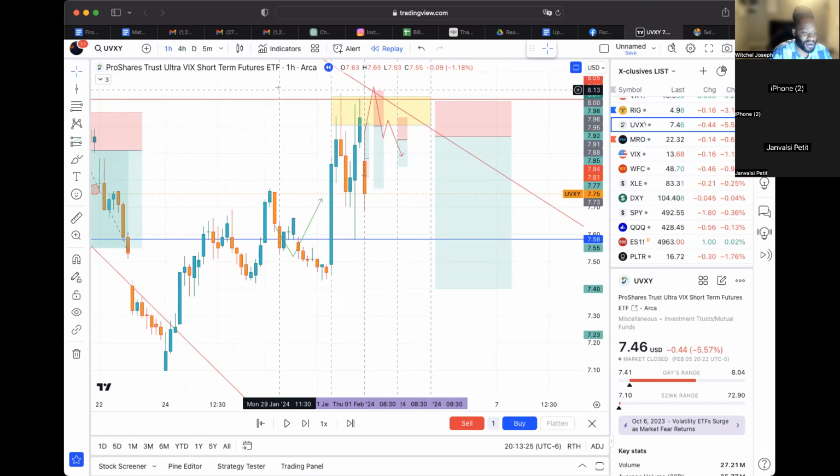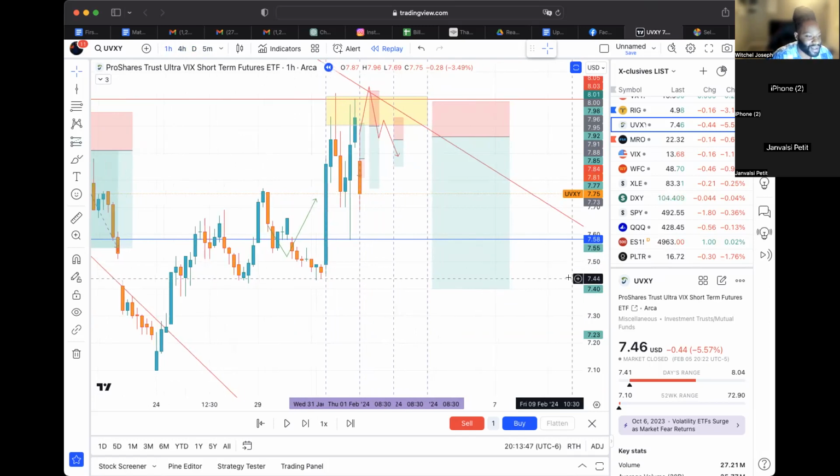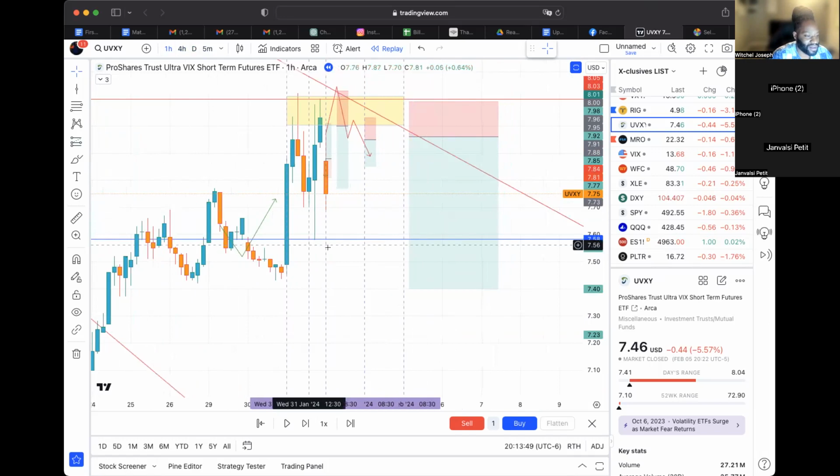It's like you're trying to catch a ride from Boston to California, but you have to figure out, okay, this is going to California, but when? Because if you hop on the bus right now, it's going to go to Maine. You see what I'm saying? So you have to catch the right timing of when to catch that bus to the direction you're trying to go. Does that make sense? Yep, that makes sense.